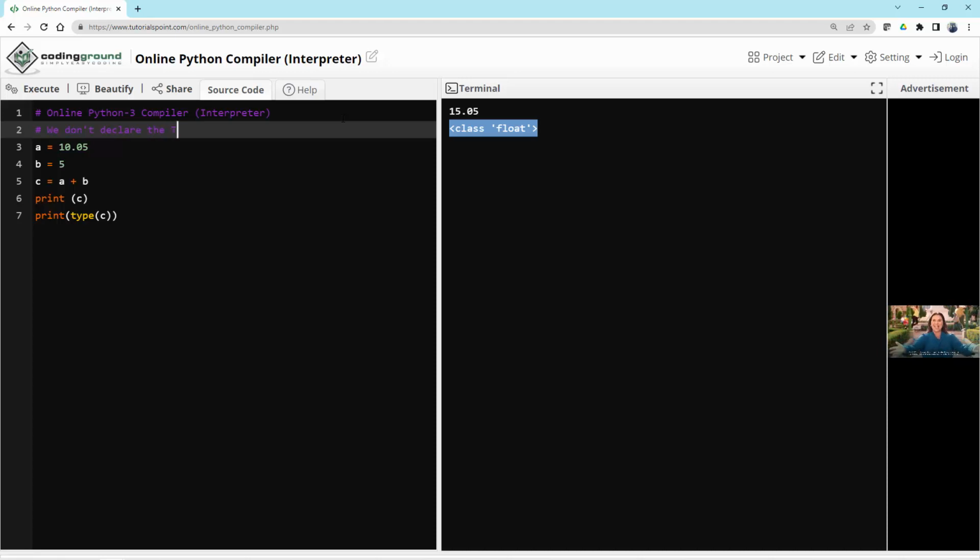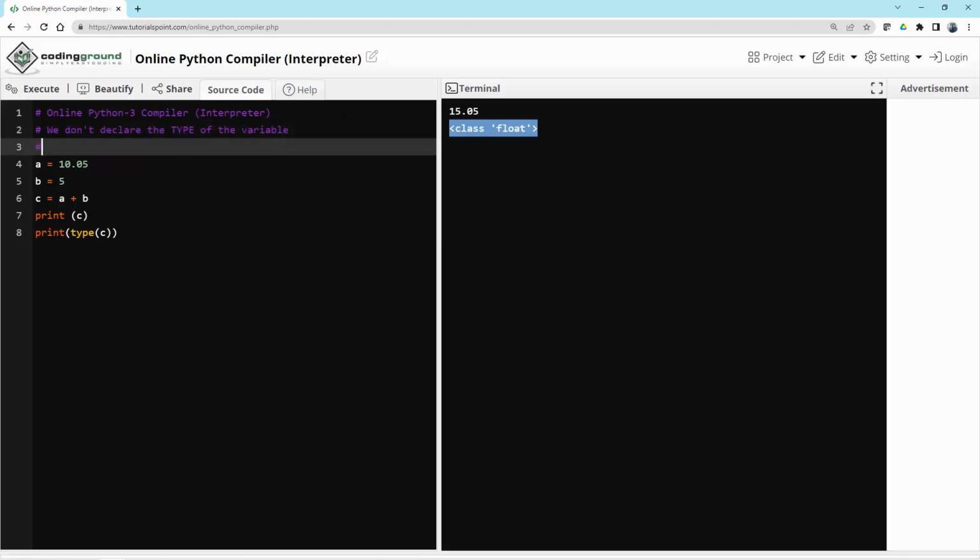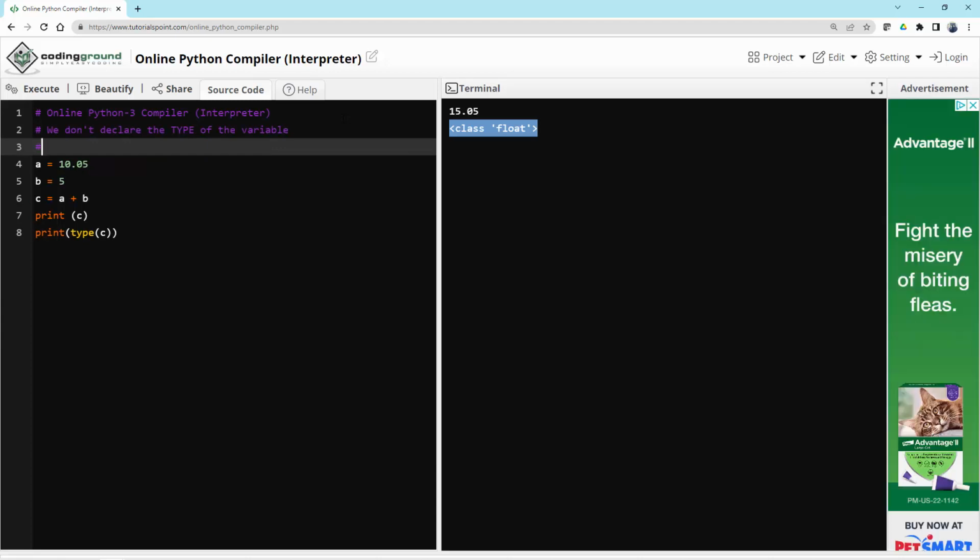So what Python did is it said, well, we have to make C a float too, because we have to have the same types on each side of the equal sign. So that's what Python did.